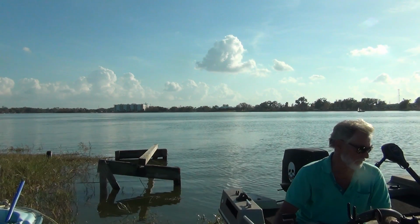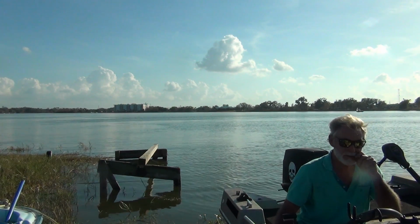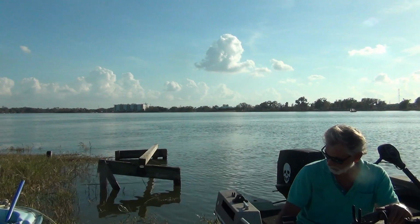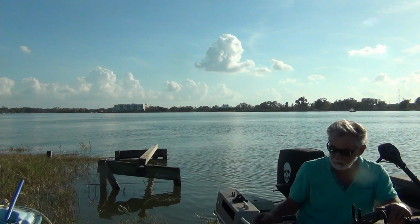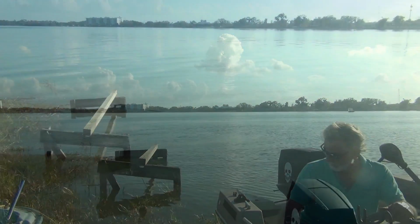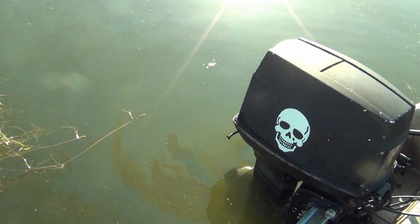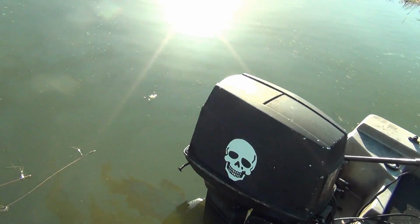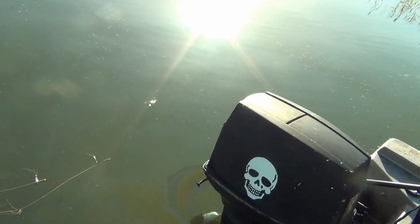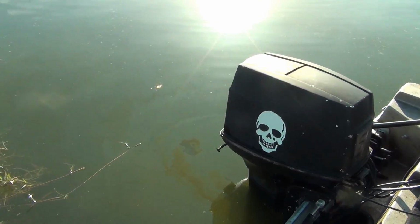I don't know, but it's running. And whoa, bass just hitting right there. It feels great while it's running, but the stalling issue, need to figure that out. It looks like I'm dripping a little bit of gas right now. What is going on? Anyway, it's got a little stutter on takeoff, and it takes a minute for it to be getting the gas. And that might be the problem.